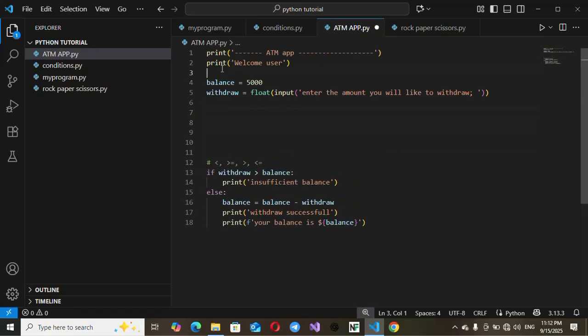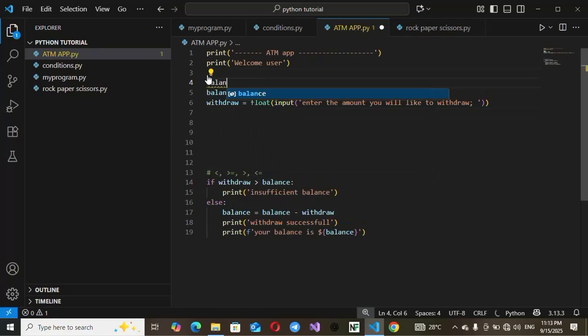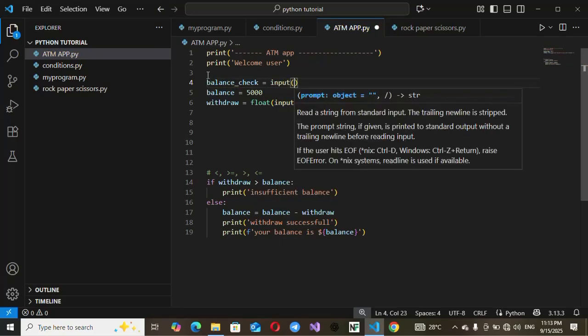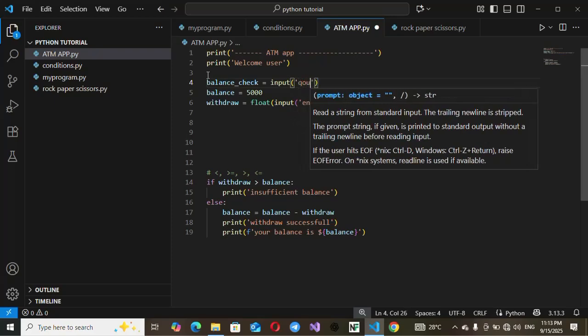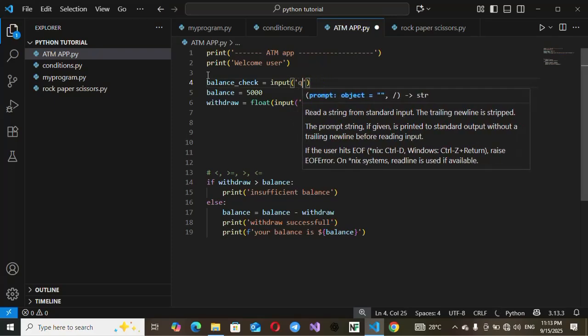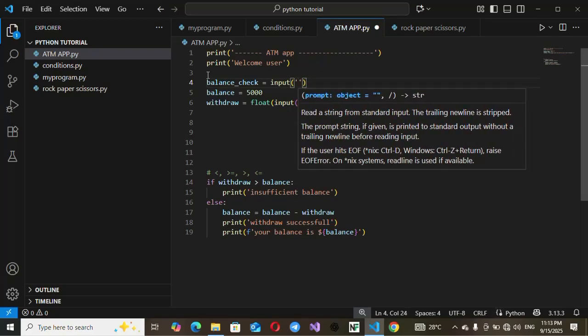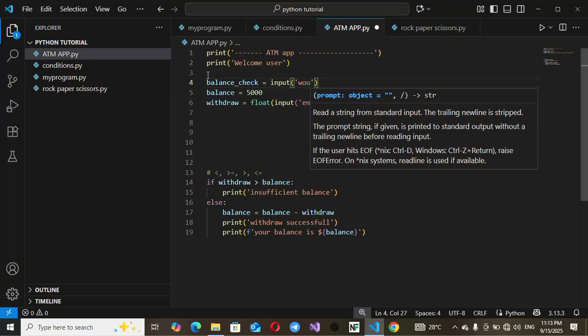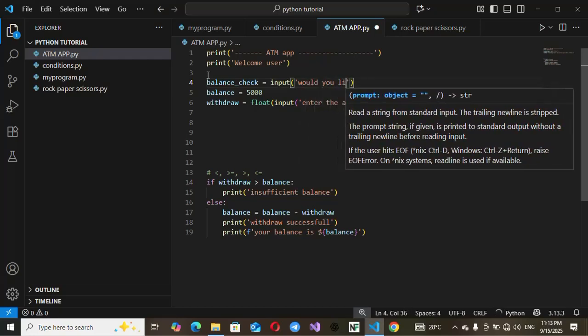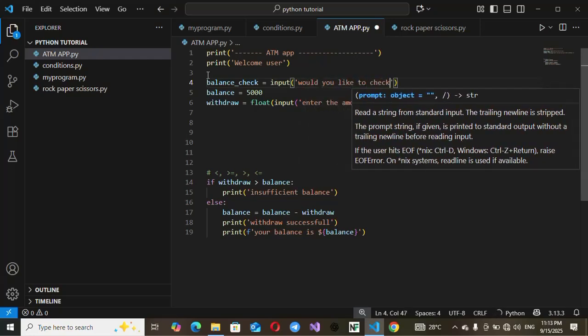Let's say balance check equals input: would you like to check balance?